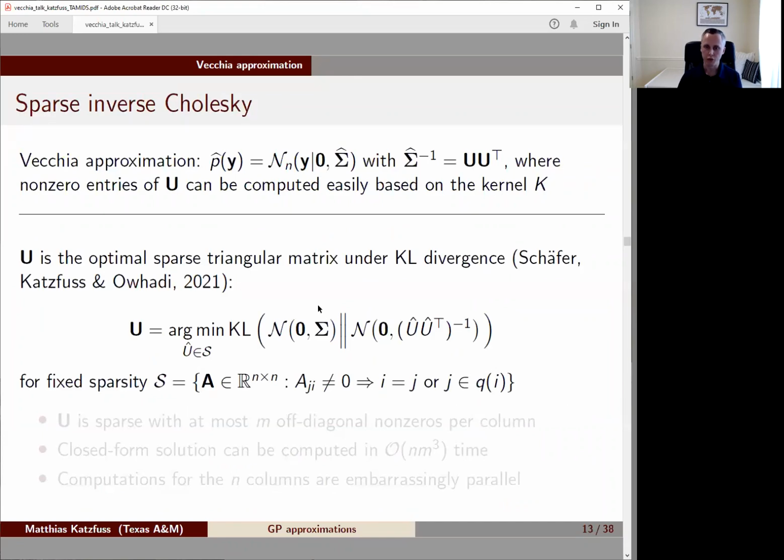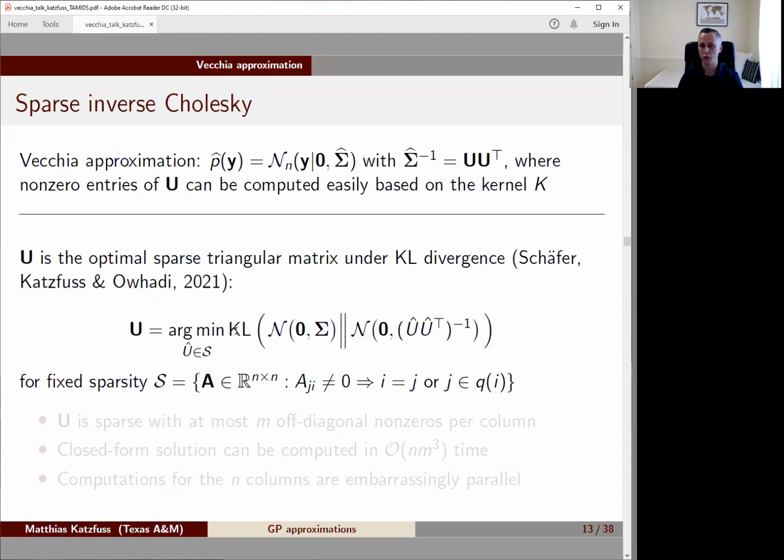Now, we have a recent paper where we've studied the Vecchia approximation more from a matrix approximation perspective, and it has a very nice interpretation from that perspective as well. Specifically, let's assume we want to approximate our covariance matrix sigma by some other covariance matrix, and we're going to assume that this covariance matrix has a sparse inverse Cholesky factor. So we're restricting ourselves to the sparsity set S here, which is essentially determined by these QIs. We choose the QIs beforehand, these conditioning sets, which correspond to non-zero entries in different columns of this U matrix. The diagonal will be non-zero, along with the entries that correspond to these QIs, and we're restricting ourselves to this sparsity set.